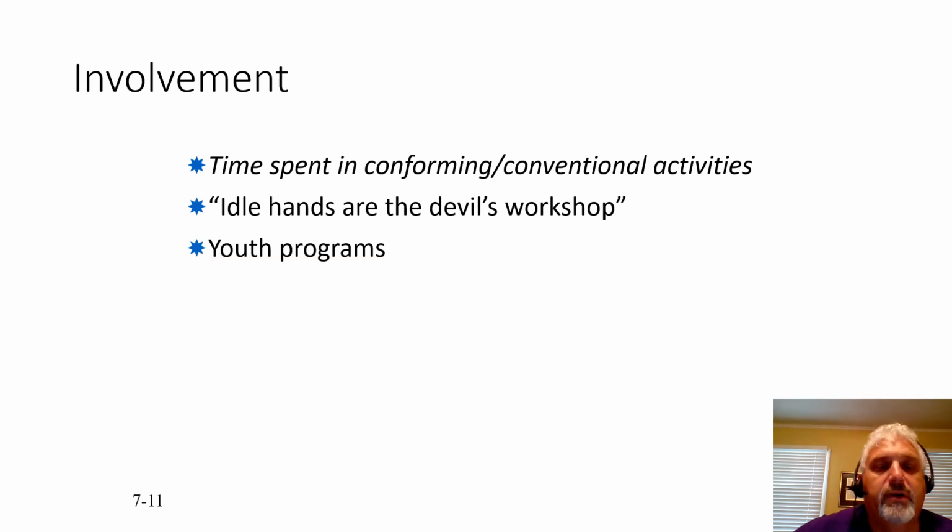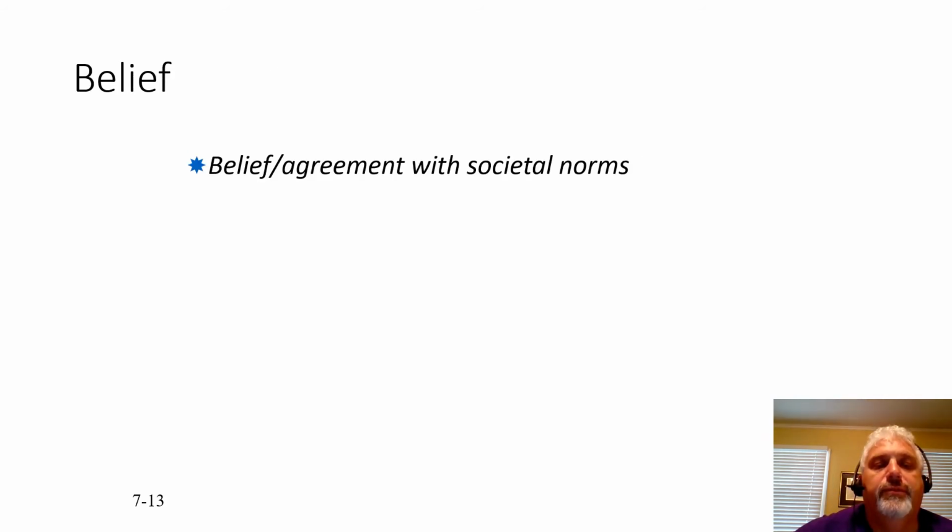The last element of the social bond is belief. And it basically is agreeing with societal norms. Now, go back to Merton. We talked about this idea of what are the cultural goals? Well, the goals that you want to have material success in your life, or you want to have a comfortable life. And then what are the institutional means to doing that? Working hard in school, working hard at your job, following the rules. Eventually you'll get there, right? So this is the sort of belief argument.